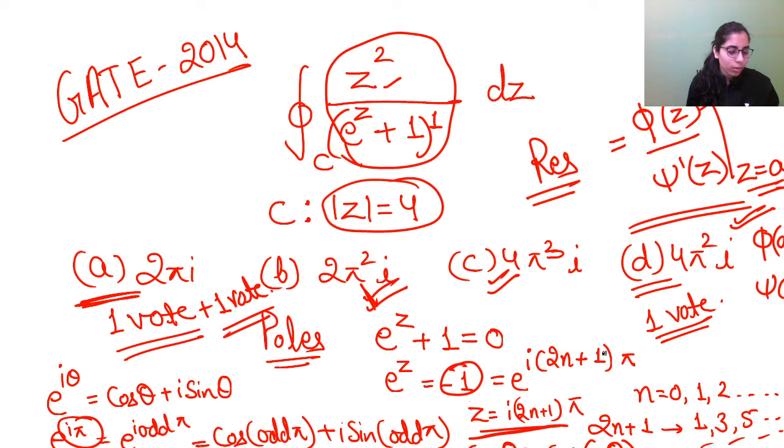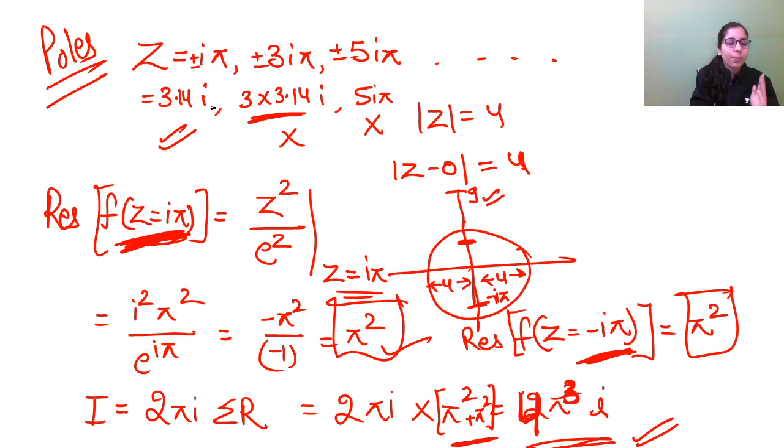Okay. Done? Is this clear till this point to everyone, like all the steps? I'm just going to summarize. Step 1, find the poles. Step 2, if an exponential function is there, you can prefer to find the residue at the poles by using this formula. Clear? Next step, be careful whether plus iota pi and minus iota pi both are giving you the same answer or not. Clear? Next, just find the integration by using Cauchy's residue theorem.